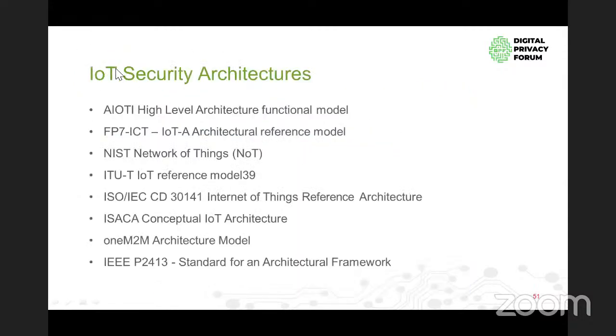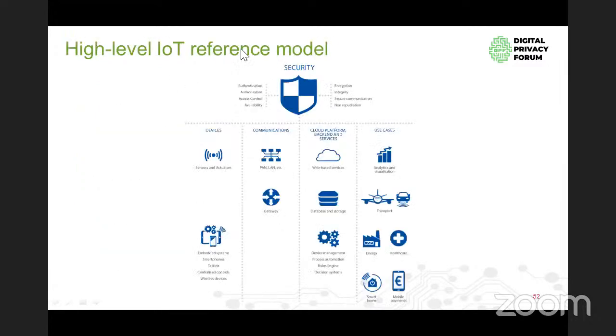So what we need to do is understand the security architecture. These are the frameworks. Please go and search in Google. I will also share this presentation in our group. So you'll understand that there has to be security architecture. All right. You need to have a high level architecture covering applications, encryption, devices, how you want to protect them, communication, what I have to do, cloud, use cases, how you need to do that with secure communication. So security has to be the prime reference for your entire architecture.